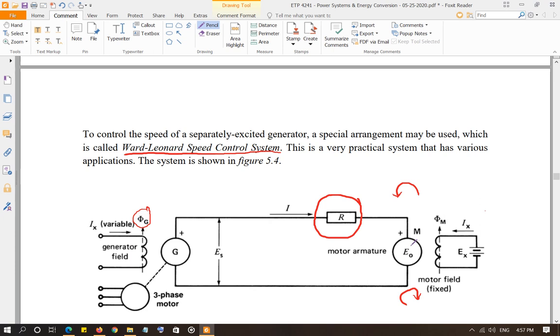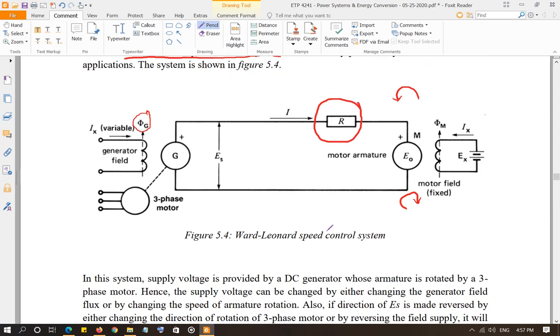In most of the applications where you have the regenerative braking system, that's the same idea. Your motor, which is connected to the wheels of a motor vehicle, you change the direction of rotation of the motor, and it starts acting as a generator, and it starts supplying current back to the power supply. So in this case, the motor can act as a generator, and it can supply current back if you reduce the voltage ES below E naught. And also you can apply the electrical braking system by changing the direction of the torque which is applied on the motor. So that's your Ward-Leonard system.